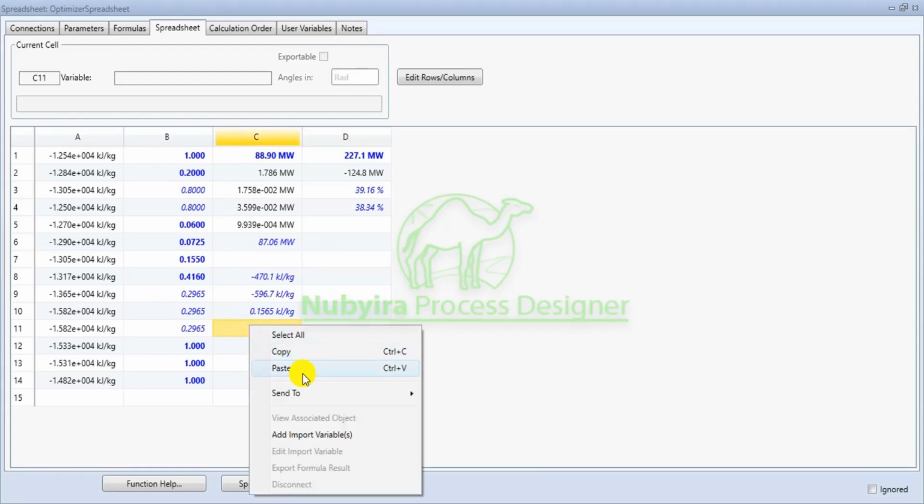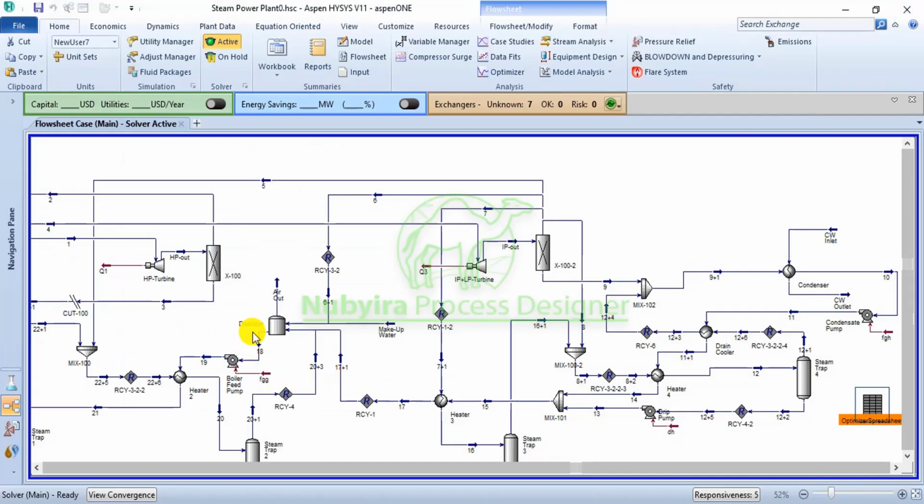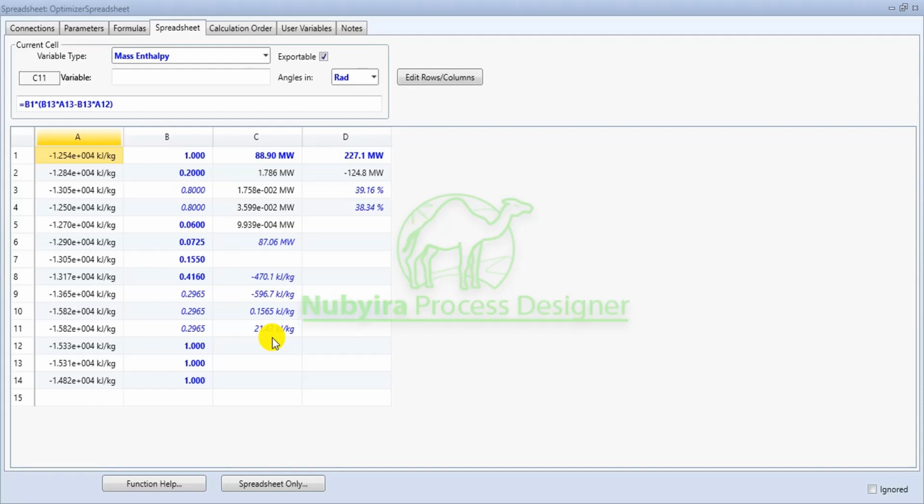Then we have the feed pump over here. The feed pump is from B1, B13 to B12. So this is the fraction stream 18 and 19, and you can see it's the same fraction B1. The reason I'm using B1 is the same fraction of the steam that is coming to the pump, you can see the value 1.665E4 kilomole. That's the same mass flow rate of the steam that we have in the pump. It doesn't depend on the flow rate of mass, because we are calculating specific property, specific efficiency of the process. So we are going to calculate the specific power in this pump with respect to the kg of steam produced in the boiler, and we have 21.43 kilojoule per kg.